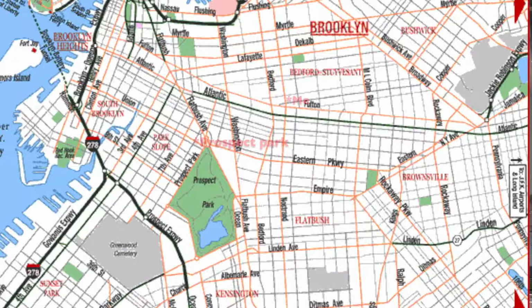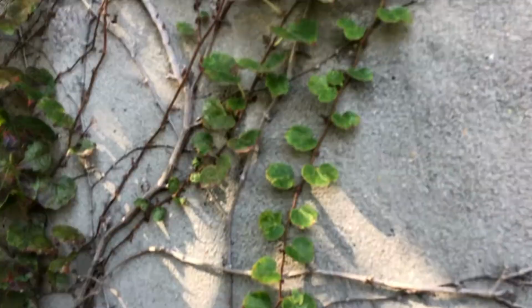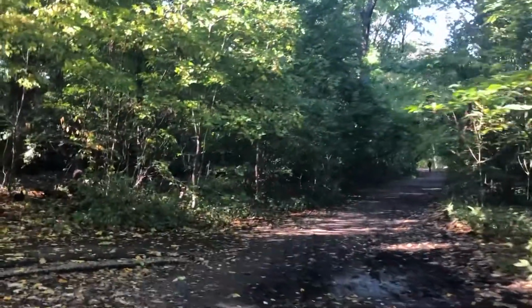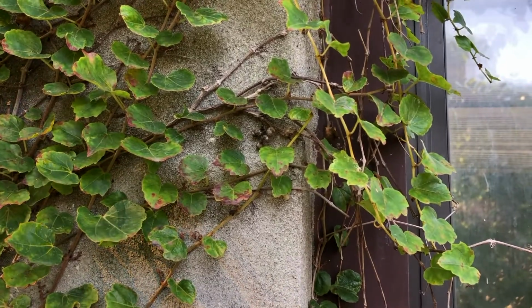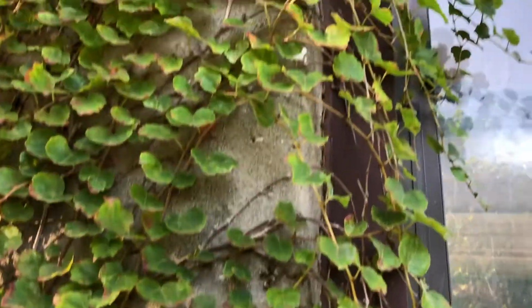So today I'm going to bring you with me on a walk into Prospect Park here in Brooklyn, New York, so we can take a closer look at some of the organisms that live and interact with decaying logs, and I will break down the processes that make the decaying log such an important part of the ecosystem and such a luxurious home for these organisms. So yeah, let's go!